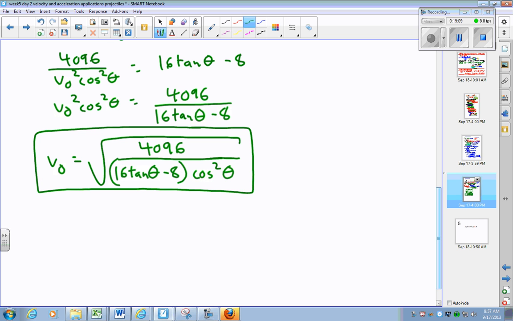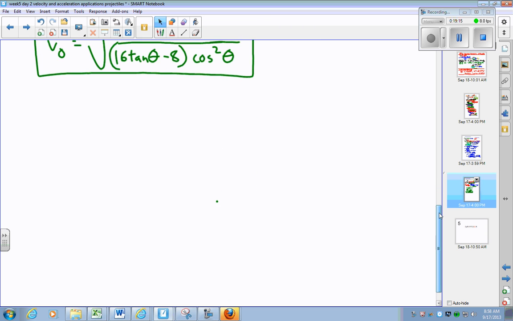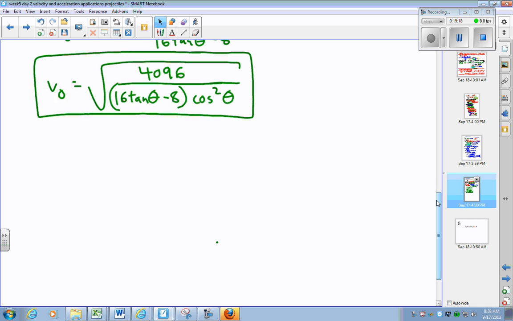Okay? And I want us to graph this. And we're going to talk about what it looks like when we graph this. Okay? So spend a moment in your calculator setting this up by graphing it. I will as well.